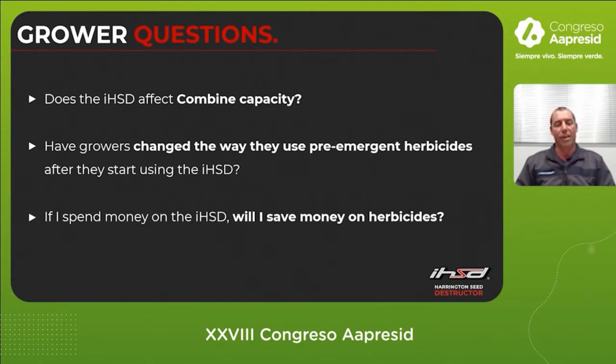Another question we get asked a lot is, if I spend money on the IHSD, will I save money on herbicides? The answer is, over the journey, over a long period of time, yes, that will be the case. First up, after the first season, the main saving that you will see is less population in crop, and post-harvest, the volunteer weeds and volunteer grain that does go through the machines, that is where we've seen the biggest saving in the shortest amount of time.